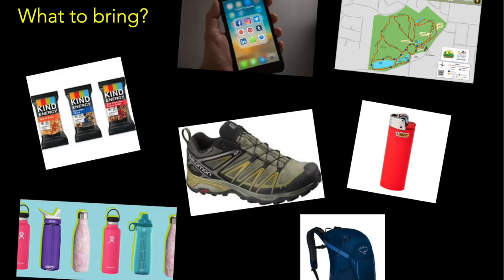I also like to bring a phone — not necessarily that I want to call anybody while I'm on the trail. But before I get on the trail, it's always important to let somebody know where you're going to be and how long you expect to be gone. Sometimes I don't know that when I leave the house, so before I actually start hiking, I'll shoot a quick text or a phone call to a loved one, just to let them know where I am and when I think I'll be off the trail. I also use my phone to take pictures or video recordings, and I even take a picture of the map so that in case I lose my paper map or it gets damaged, I'll have an extra copy on my phone.